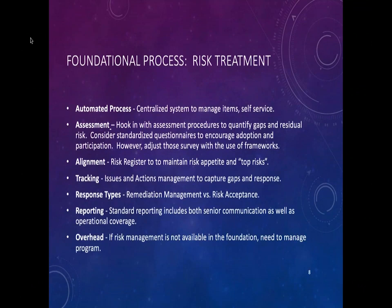A greater amount of friction may exist around the notion of risk acceptance, right? What's important is not to get caught up on the bureaucracy that may surround the acceptance form. My general advice is, don't worry too much about all the levels of approval that we require. You really just have to focus on mitigation, right? Always try to exhaust all the mitigation options within the reasonable scope of your BAU, or business as usual, budget. Then, if you still haven't mitigated the risk, understand what additional project scope would be required and seek that approval before you even get to the acceptance form, right? Effectively, you need to exhaust every option, especially with respect to high risks, okay?